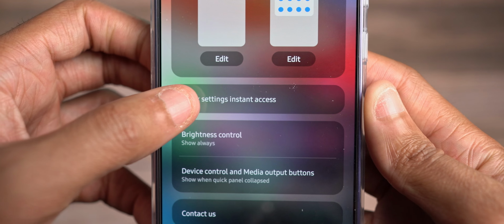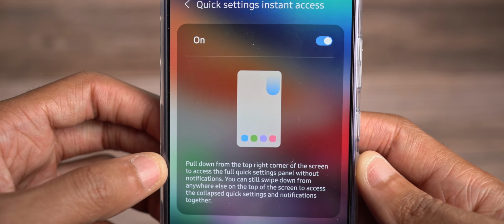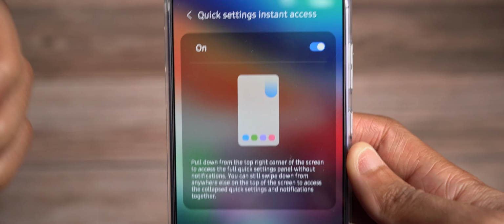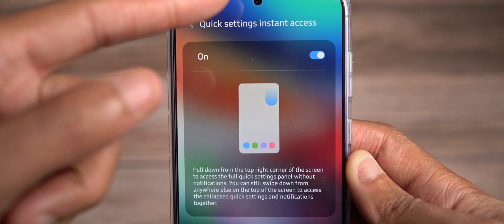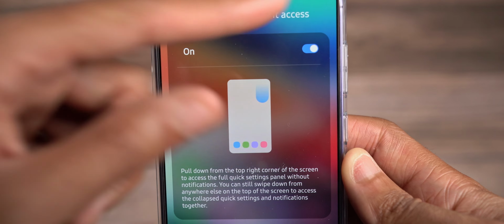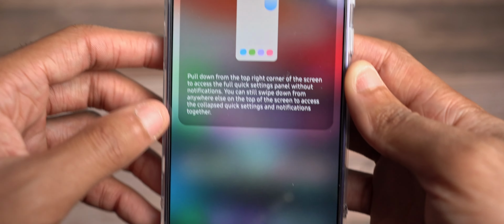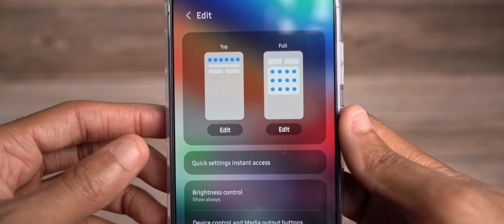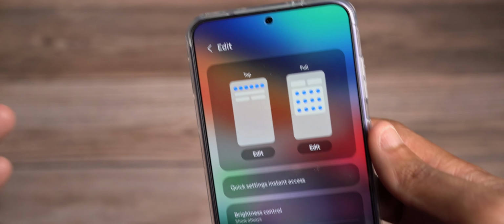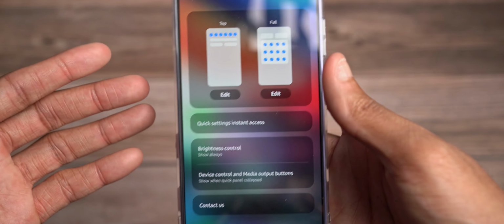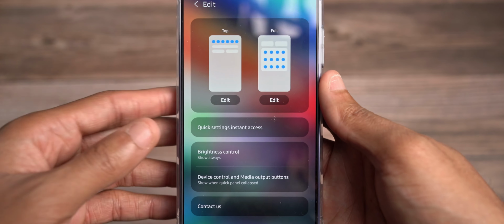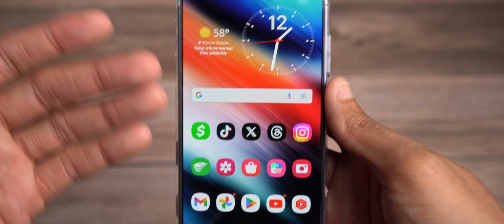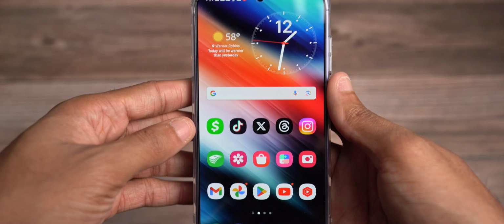quick settings, instant access. I have this on. This gives you half and half. So the left side of the camera will be just quick settings, and then the right side of the camera will be your full quick settings. If you turn it on, that's how you can access both and just swipe on either side. And if that gets on your nerves, you can always turn it back off. But if you're relatively mindful in how you swipe on your phone or device, that's one way to easily access everything within your quick settings.